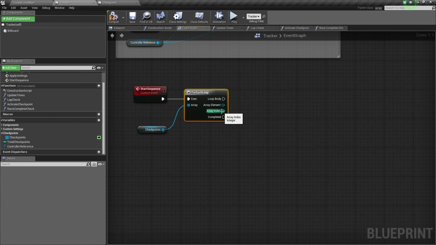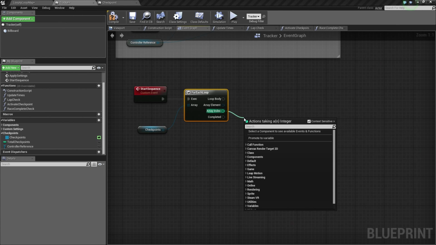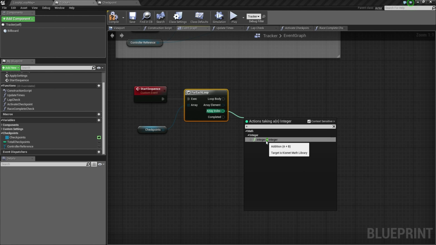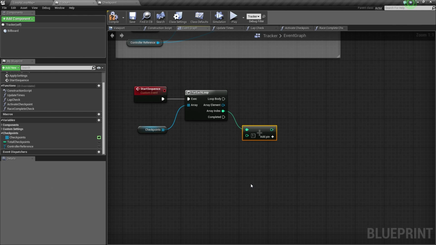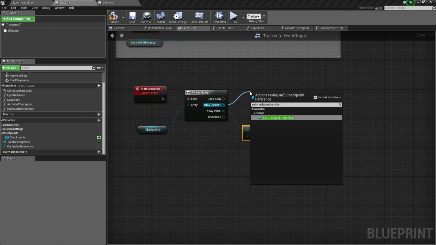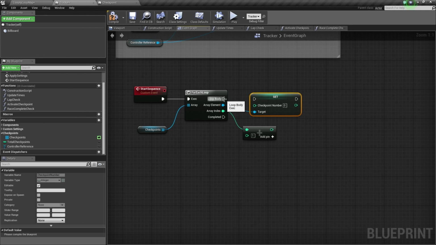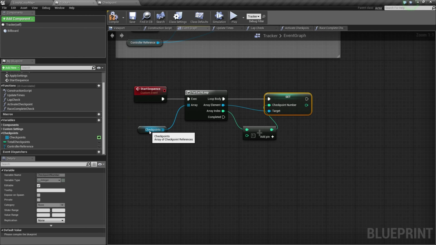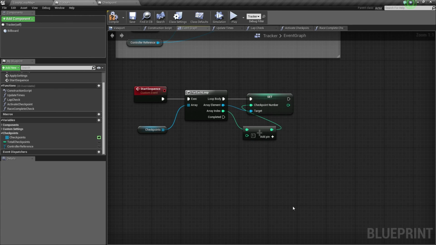And what we're going to do is drag off our array index here. So drag off our array index, hit a plus sign, so integer plus integer, and it'll give us a 1 by default. And that's all we want to do. We're now going to drag off of the array element, which is our checkpoint blueprint, and we're going to say set checkpoint number. So we are now setting the checkpoint number variable automatically upon begin play. So let's connect that up, and let's connect this to this, like so. So it's saying for checkpoint 0, it's going to add 1 to it and say that the checkpoint number for the next checkpoint is going to be 1. It's going to come back in and say checkpoint 1, add 1 to it. Next checkpoint is going to be 2, etc. For all of our checkpoints, so it's automatically doing that for us.